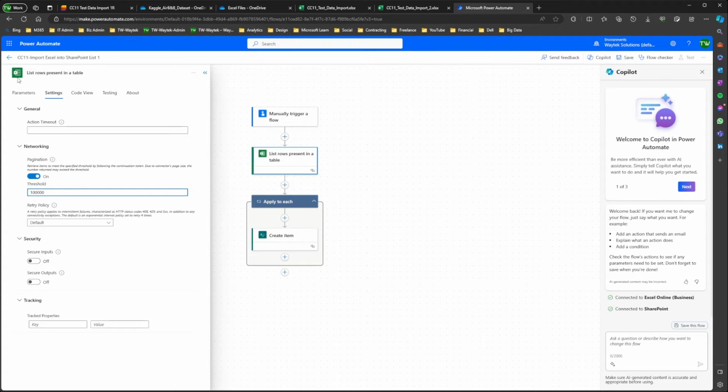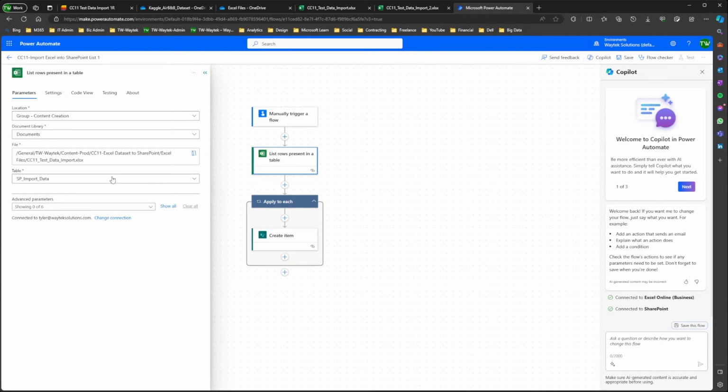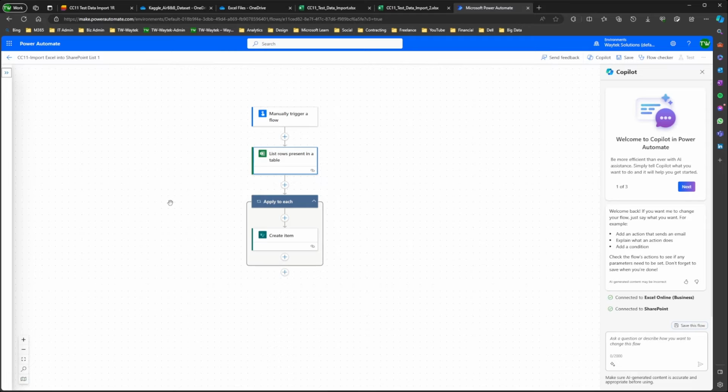There's also a 256 or 250 megabyte file size limit to import, which is also why I made my files into smaller files under 100 megabytes each. So that's not an issue. I was able to satisfy that limitation. The next limitation is a 20,000 row, 300 column limit to import Excel data into SharePoint lists.